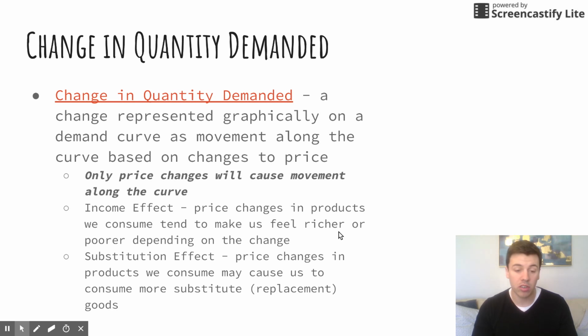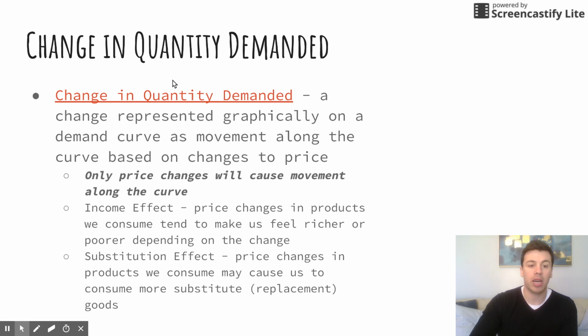Now, the substitution effect, on the other hand, looks at where, if a price changes, we might be more willing to go another direction because of that. So, for example, if pizzas get more expensive, we might say, "Oh, well, let's not do pizza then. Let's go get tacos instead." So we're more readily able to do that if the price goes up on something. All right, so that's the substitution effect.